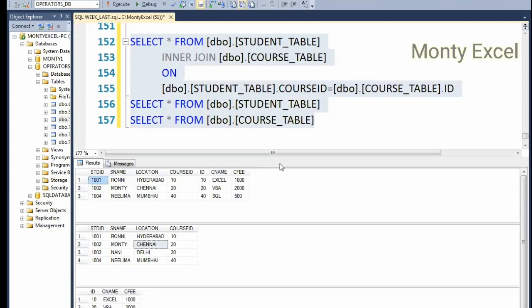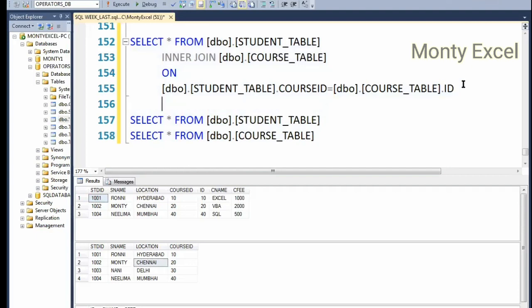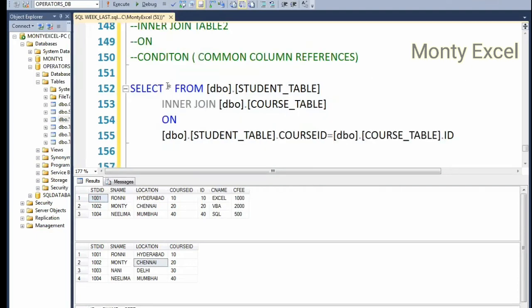But it's not always the same in real time, because we have in the first table 50 columns, in the second table we have 100 columns. Out of this, we want to be very particular about some columns. Let's take the same example. Here I want to go for only particular columns. So how do I refer that? So let me keep this query aside. And here, instead of star, you need to be very clear from which table you are referring. Which table you are referring, that is the first primary table, that is a student table.